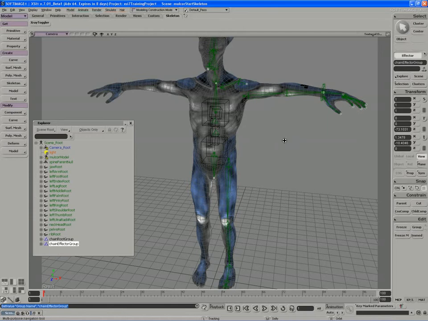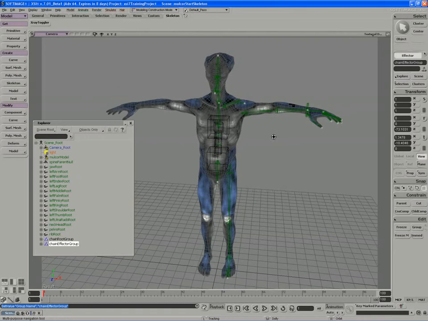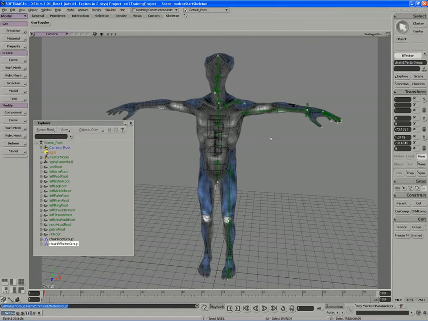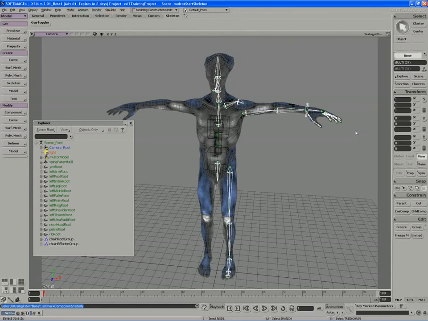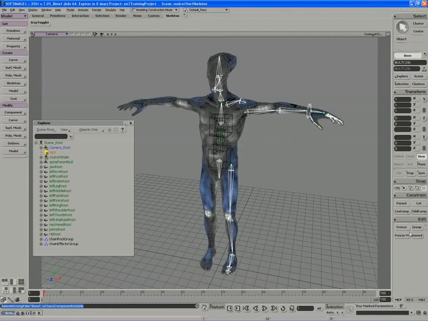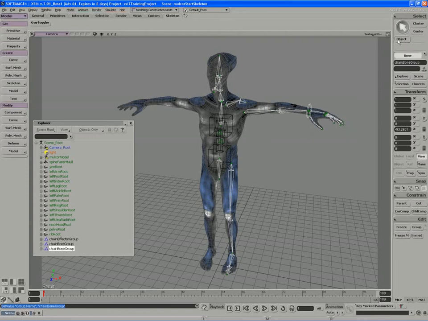And I'll also grab all of my deformers, because eventually I'm going to want to assign them to the geometry as an envelope. So if I grab all of my bone elements, I can group the bones quickly as well. I always press the object mode to get out of the filters, otherwise you're only stuck selecting objects of the specific filter type.